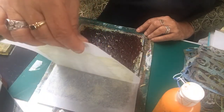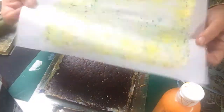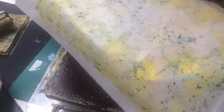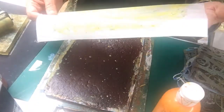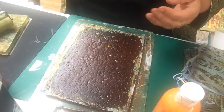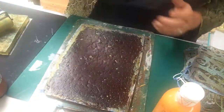Ooh, it's very, very yellow. It's extremely yellow. Okay, that might be a bit bright. Nice grunge. Can you see the grunge? There's a nice grunge, but not so much pattern, which is interesting. It's because the plate's not warmed up yet, though. So I'm just going to keep going. The plate has to warm up.